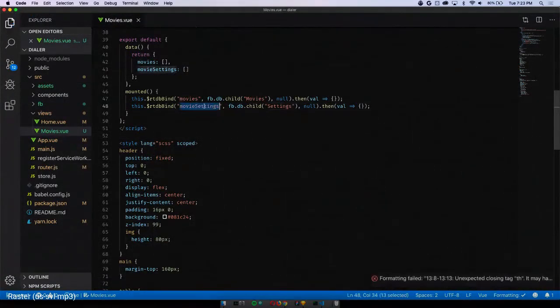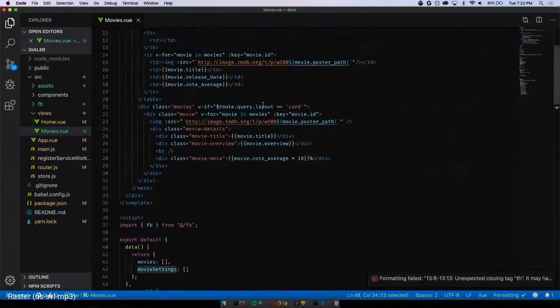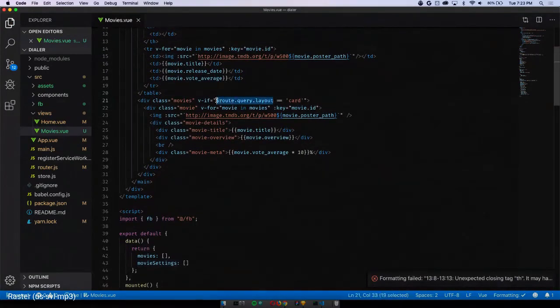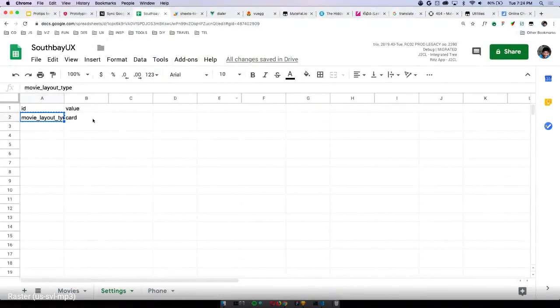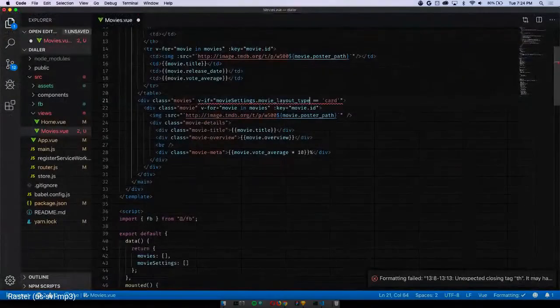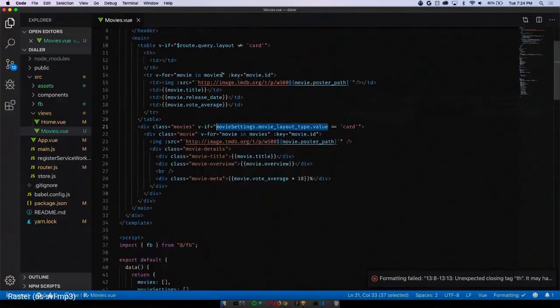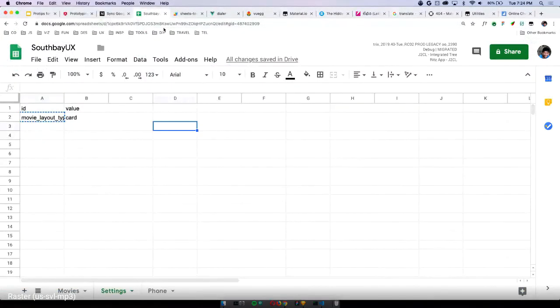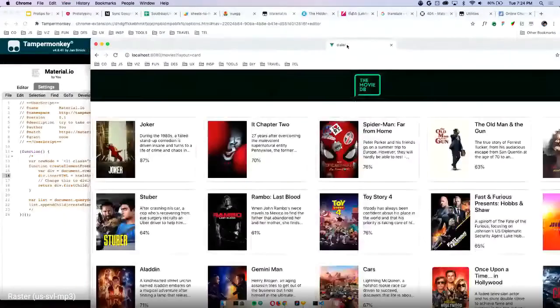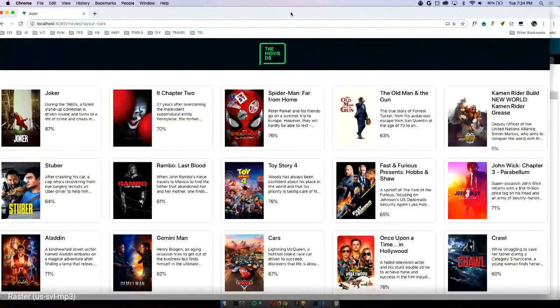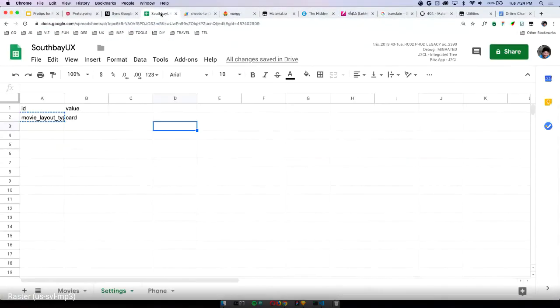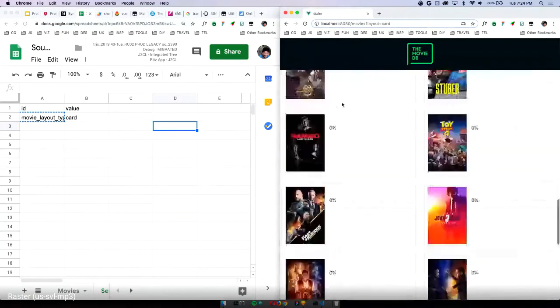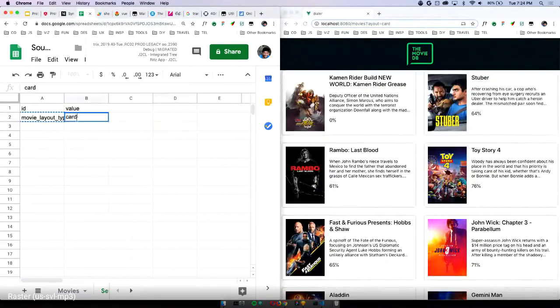Now, if you look at this movie settings folder, you can see if movie settings dot movie layout type is card. Let me show you this here on the right. Now I have the card layout here, and actually I want a table layout.